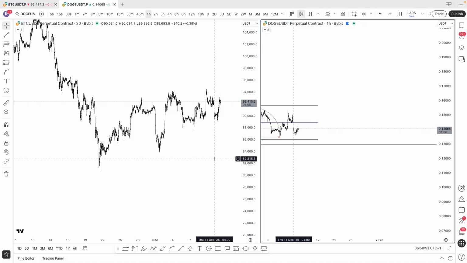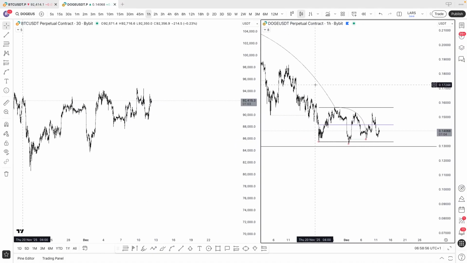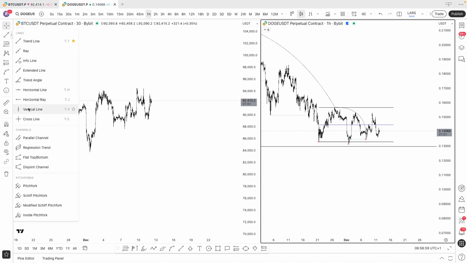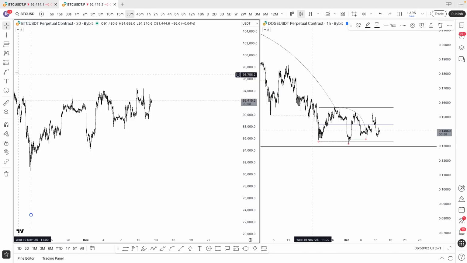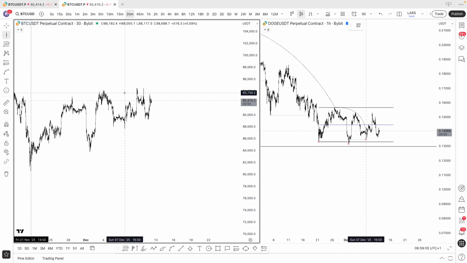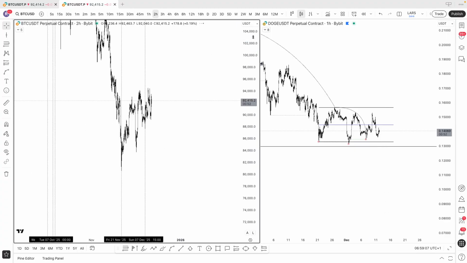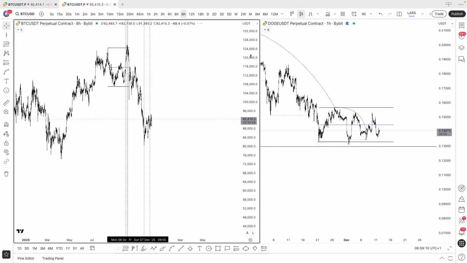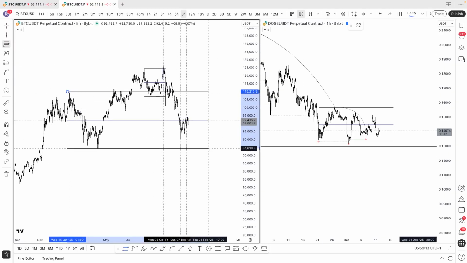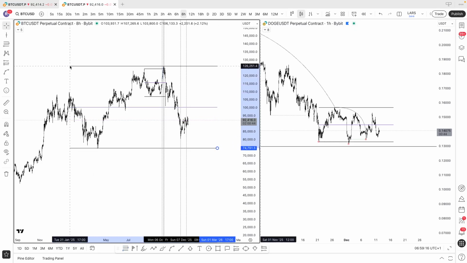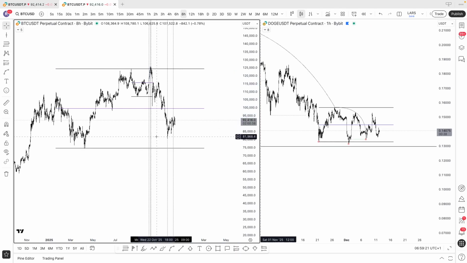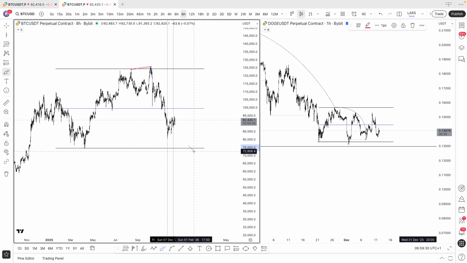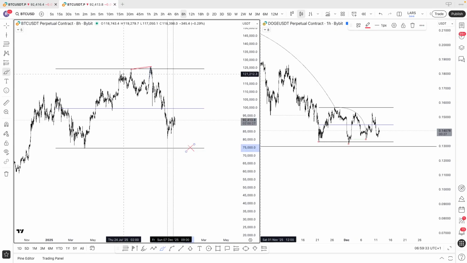Now, as we analyze Bitcoin simultaneously with that range creation, we can see that the range on Doge started right here and the third tap right here. The higher time frame on Bitcoin is macro bearish because we have our macro range right here that has had all those deviations towards the upside, but the confirmed order flow objective of that situation with the distribution at the highs is going to be the 74K low. So macro speaking, you are bearish.